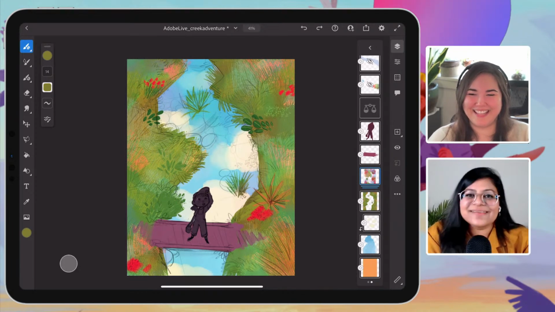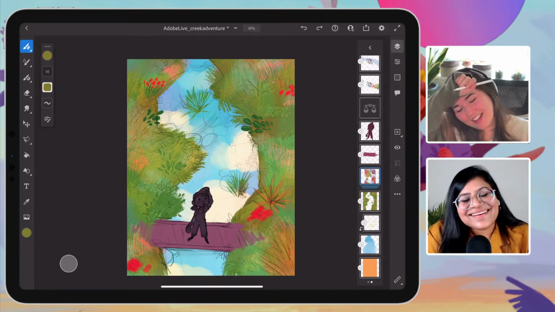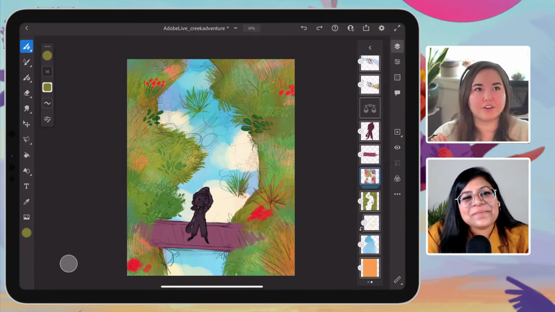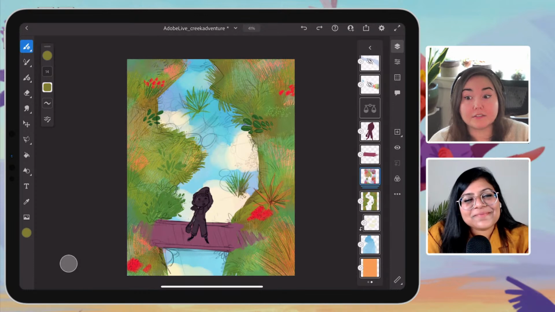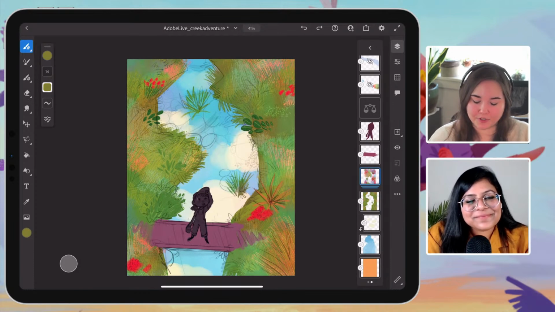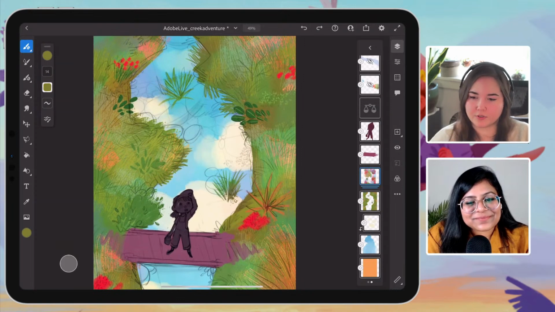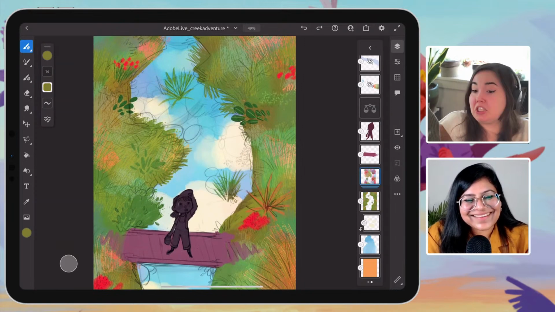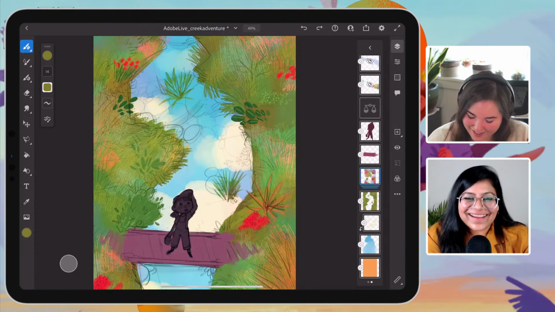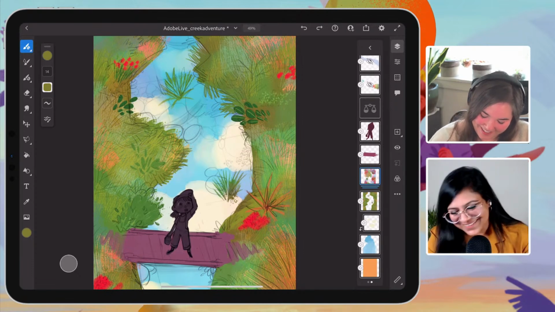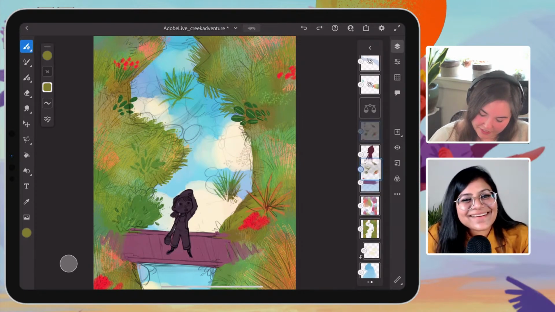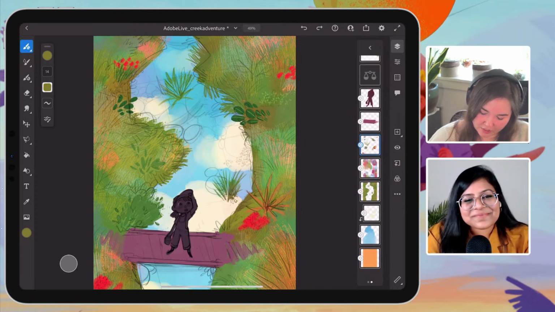I only notice if things are really different, you know what I mean? Some people are like, I know that this adjustment layer should do this by 90% or whatever, and I'm like, looks the same to me. But from what I've experienced in Fresco, it's seamless between the two programs.